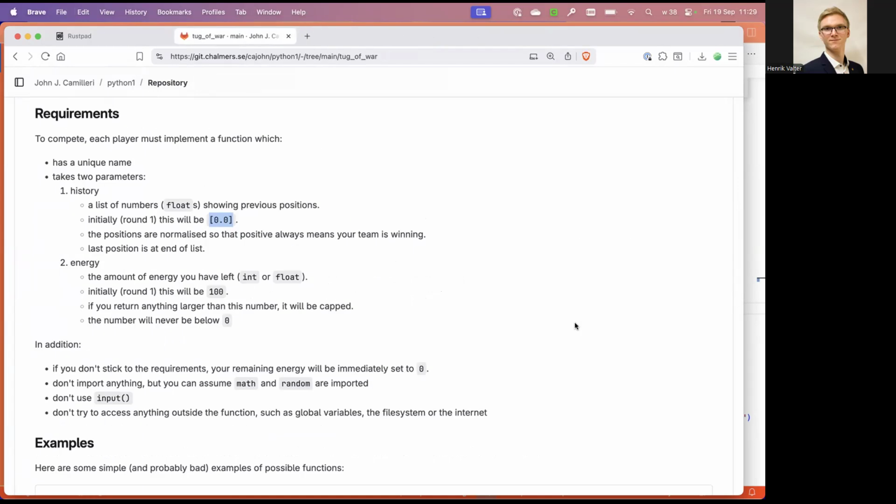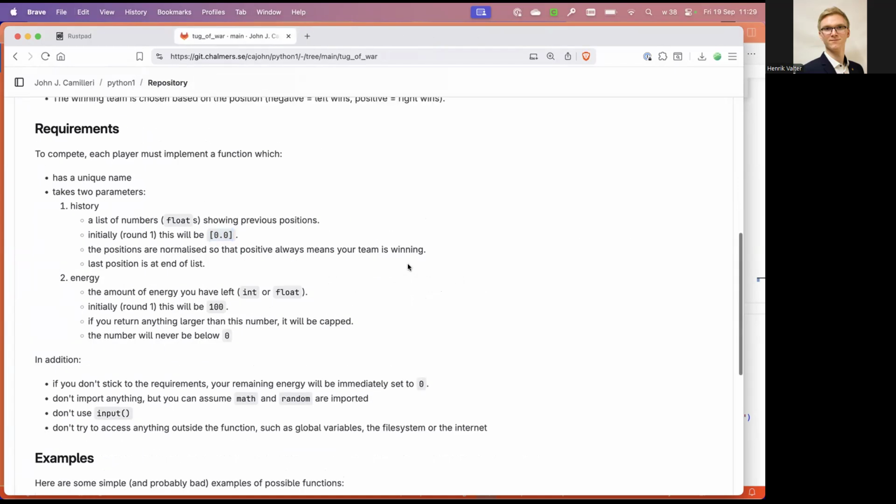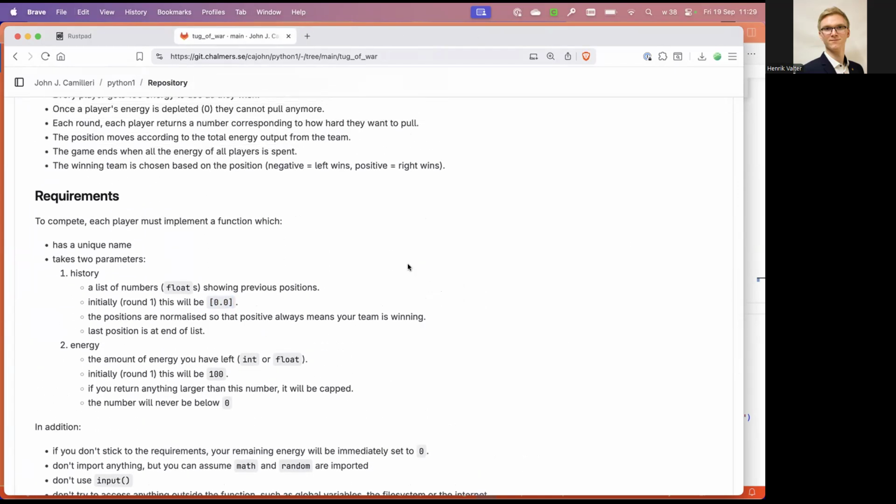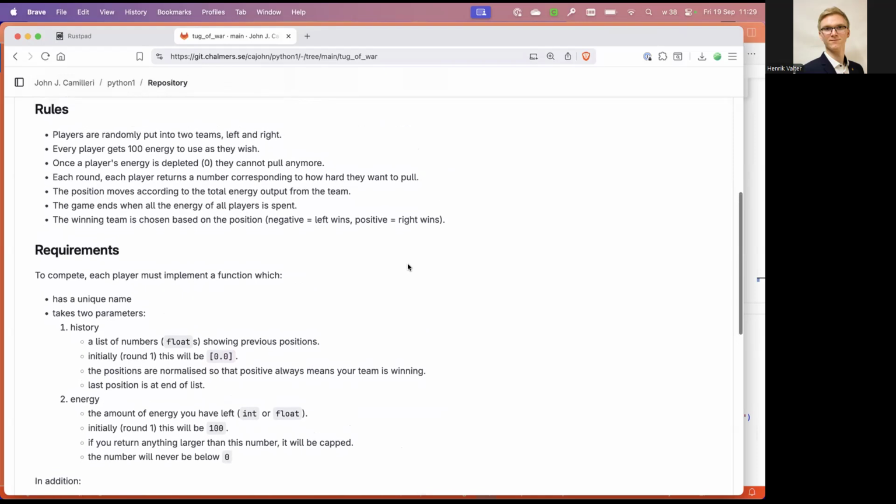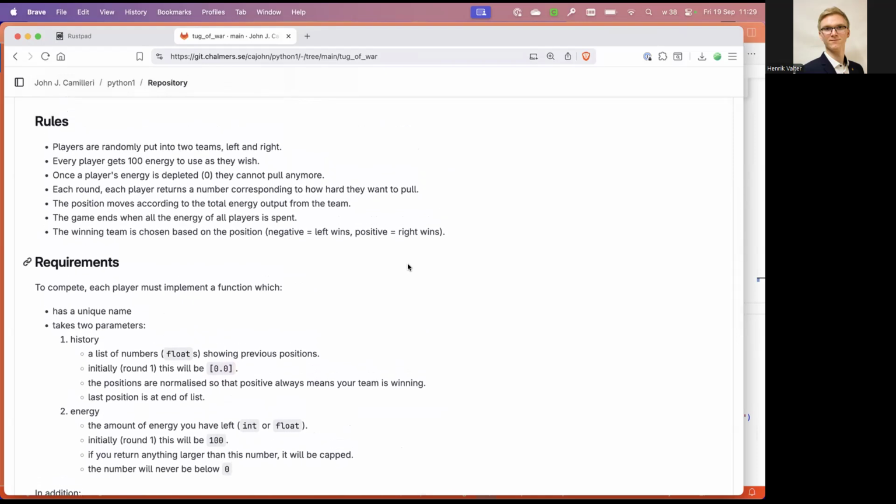What was the requirement on the output? It's a number, right? And it can be positive or negative. If you return negative, it will be 0, and if you return something higher than energy, it will be energy. This, of course, can be up to the students to think about. But I can tell you that I don't check for negative values, but you'll basically be helping the other team, right? But will you increase your own energy for later then? Sure, I think so, actually. So then it evens out in any case. It could be infinite, right? I guess, yeah, if you alternate between negative.